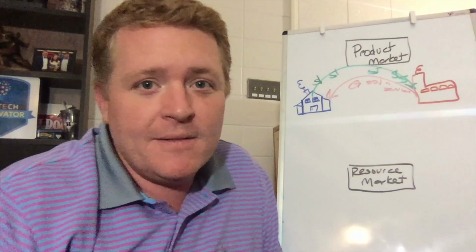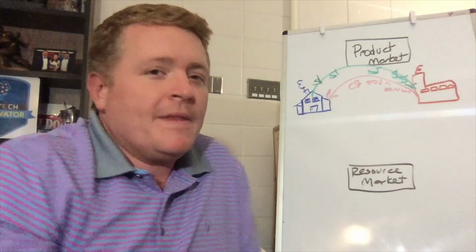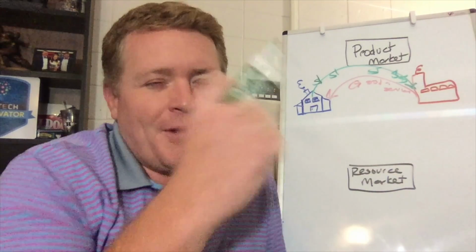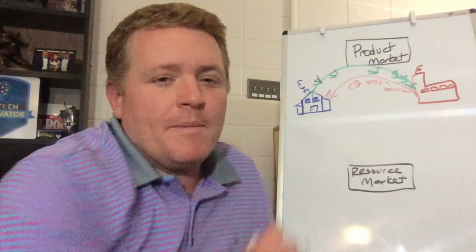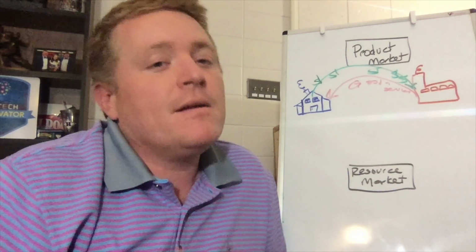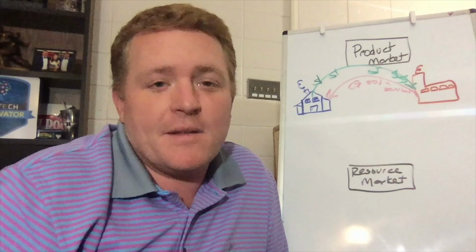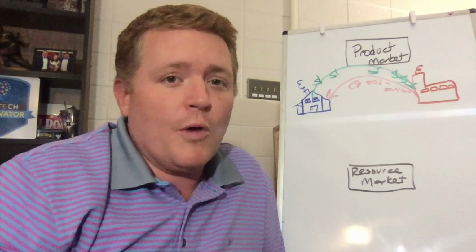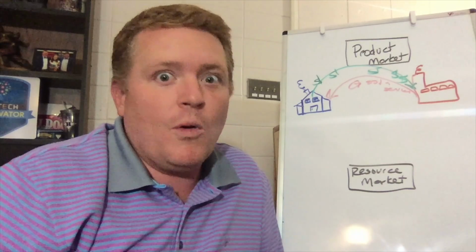Okay? Simple, yeah? Hopefully. Well, now this is where the next step happens, or the previous step, however you want to look at it, because it's all circular. What is the business going to do with that money? Well, they're going to invest it in their business, and then a large part of that money is going to go to buying more resources so they can create more products.